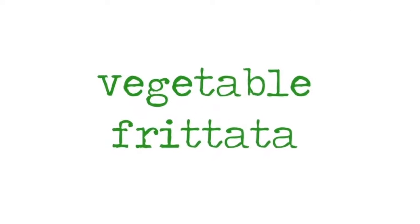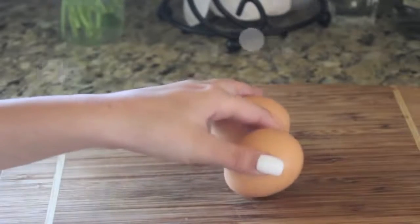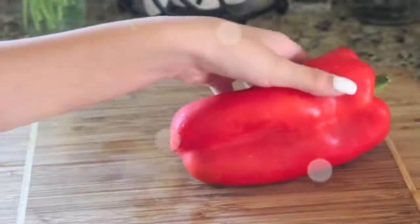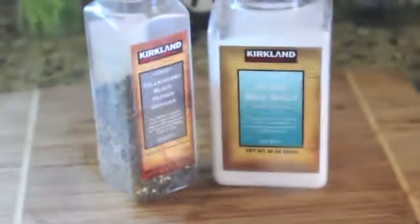Next recipe is a vegetable frittata, which is just a thin layer of egg and vegetables. You can put whatever vegetables you want, but you'll need 2 eggs, kale or any vegetable of your choice, red pepper or any vegetable of your choice, salt and pepper, Parmesan cheese, again that's optional, and some half and half or milk.